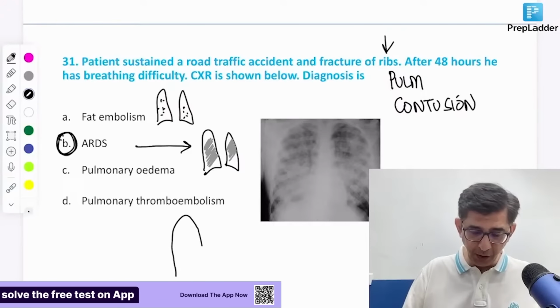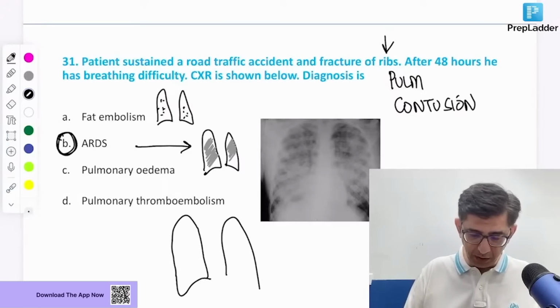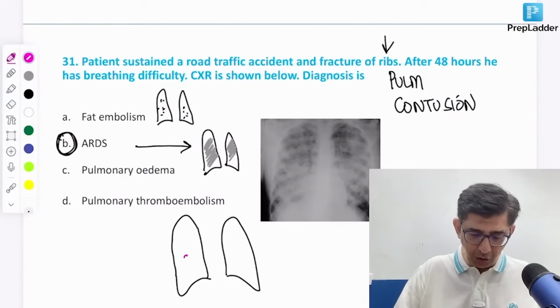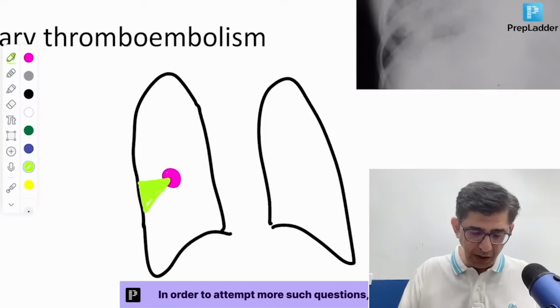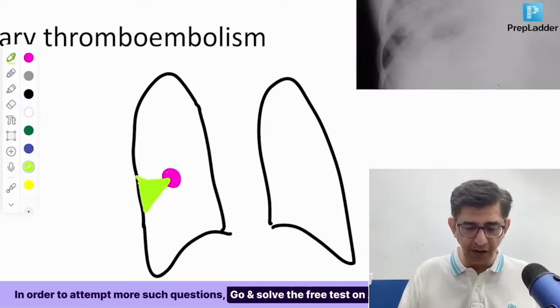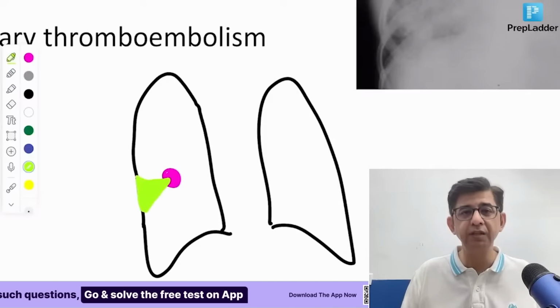तो देखो pulmonary thromboembolism में तो I think everybody would agree कि जो clot होगा उससे रास्ता बंद हो जाएगा, and when the clot will occlude this area you can't see the clot, but you will be able to see that triangular wedge shaped opacity. The triangular wedge shaped opacity is what is called as Hampton hump.